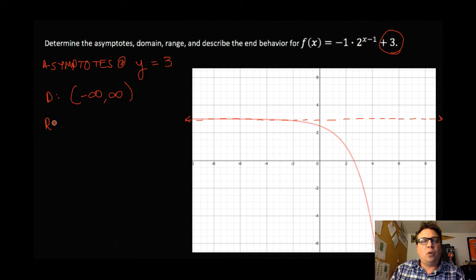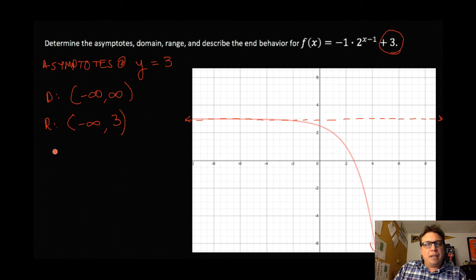My range all depends on what we see here. Okay. So I start at the lowest value. I know this is going to continue, and this is going to go downward forever. So this is a -infinity. And I'm going to come back up, and I will approach +3, but I will never get there. So that means I have a restriction in my range, and it only goes to 3 but never gets there because that's where the asymptote line is.